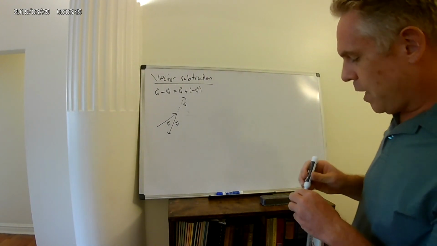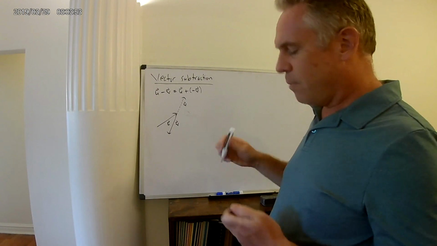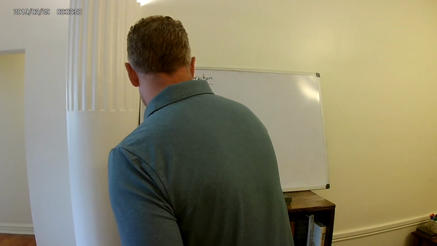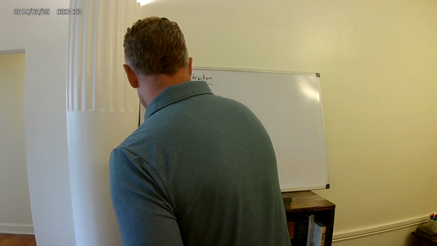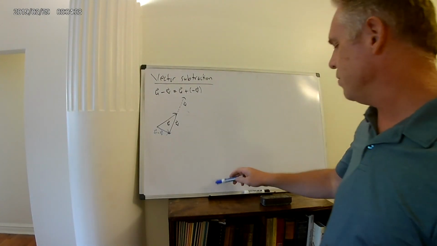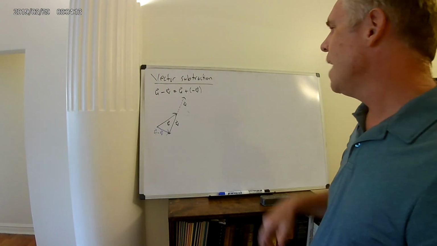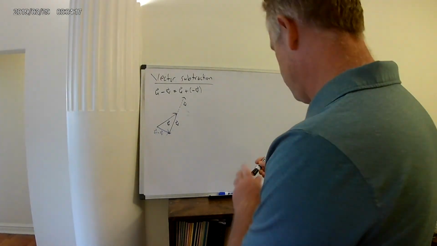And now I follow the same method where I connect the tail of u to the tip of negative v. So I'll draw that in blue. Okay, so I draw this vector here. And this vector right here is u minus v. Okay, that may be getting a bit small there. I hope you guys can read that with the resolution of the video. But vector subtraction is very similar to vector addition. It's just that we add a minus sign on. Let's talk about scalar multiplication.